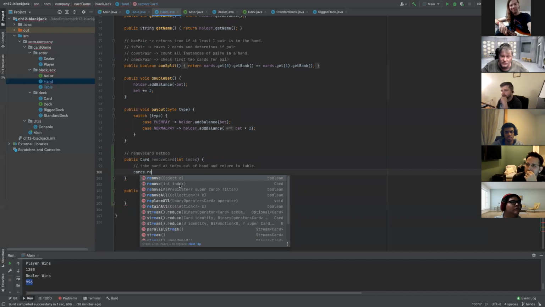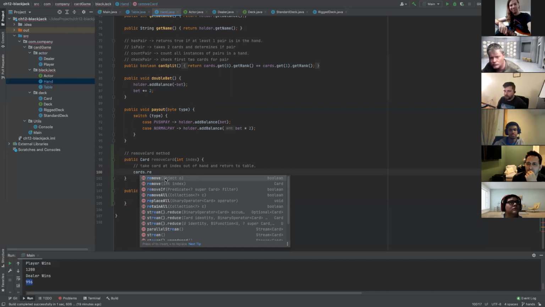If I remove an index, I can get the card back. Why doesn't this one return the object? Return a card. Any idea why it wouldn't return the card as well? Why does this one return a card, but this one doesn't? There's probably no need, because you already have the card where it was called. Do you see what I mean? So that's true. Does anyone understand what he means by that? No, could you say that again, John? Because you probably already have the card where it was called, because you're passing it in to the remove.